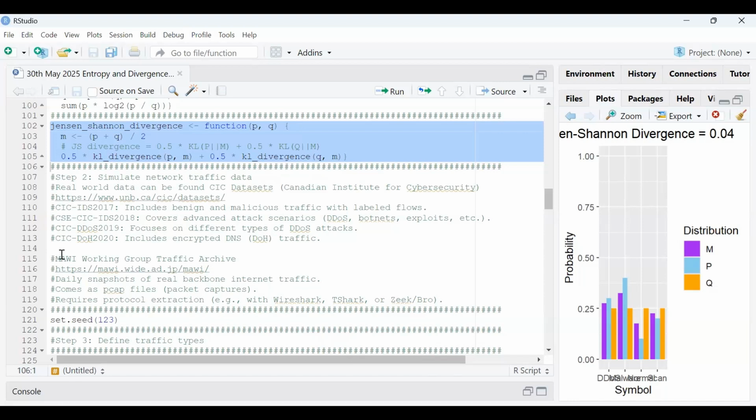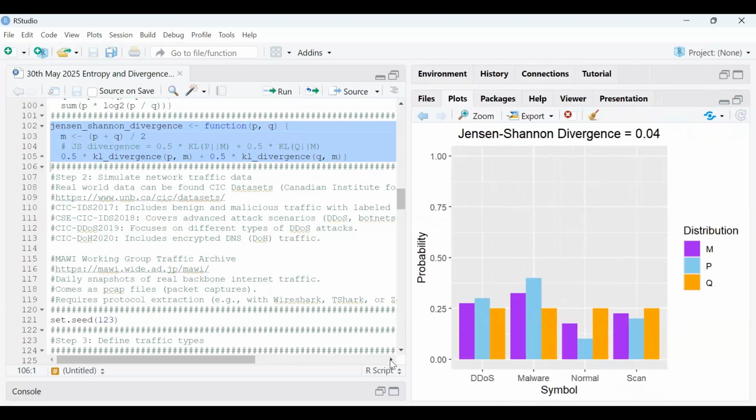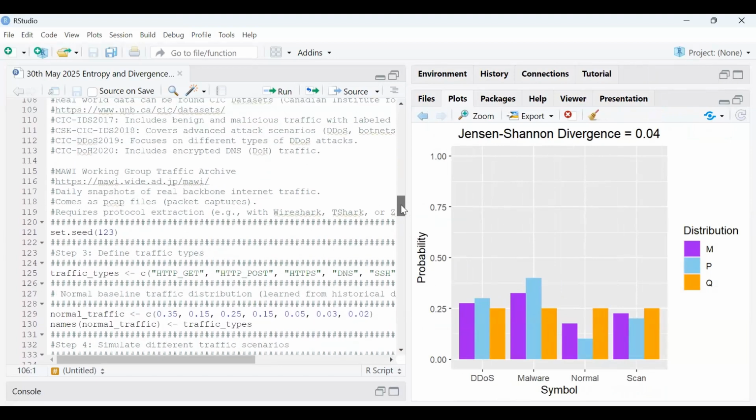You can also go to the MAWI working group traffic archive on this particular website, and definitely you can also get real world data. So I will continue with my simulated data.